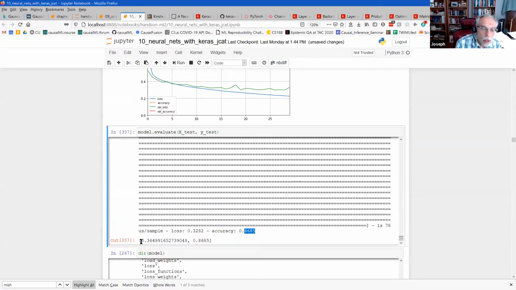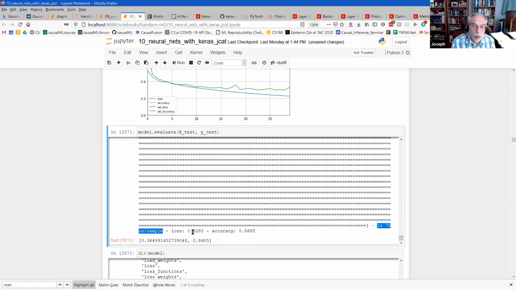I'm not sure why these numbers are different. Does anybody have a clue? Why are these numbers different? Here's the end here. It's 78 microseconds per sample. Okay, so that part makes sense.